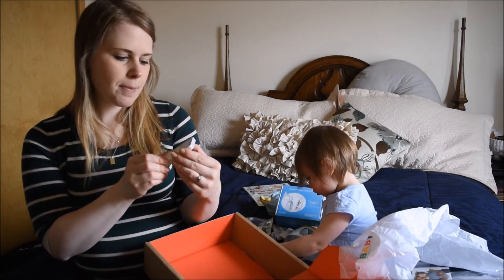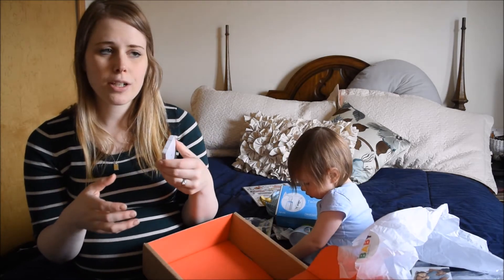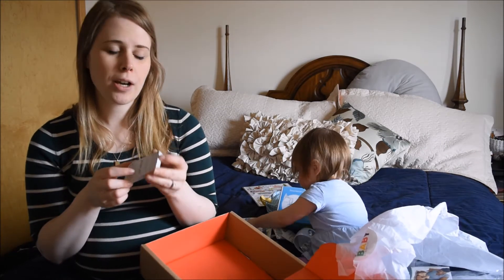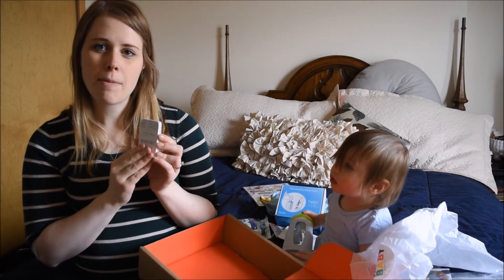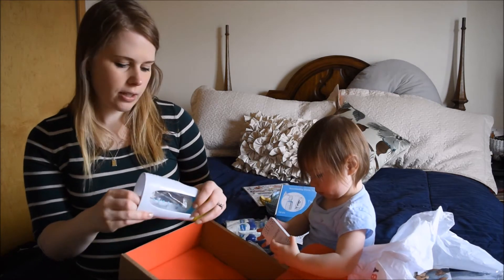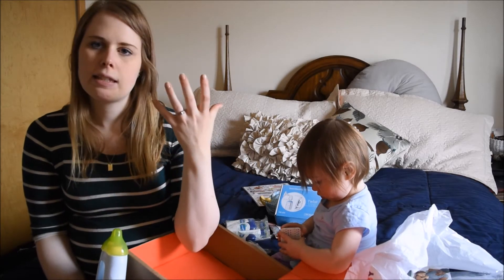So if you ask BabyList — I just did so I could show you guys — I'm not doing a baby shower, but I wanted to show you how that works. You just get these little cards and these can go in with your baby shower invitation envelope so people know that you're registered with BabyList.